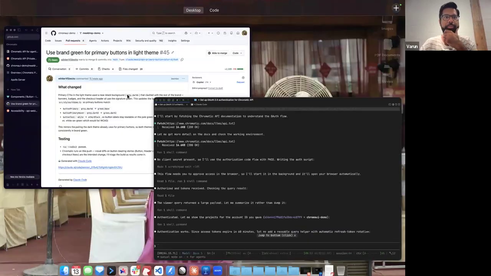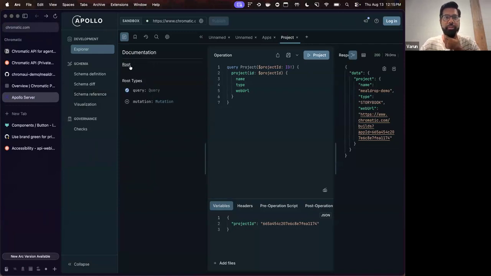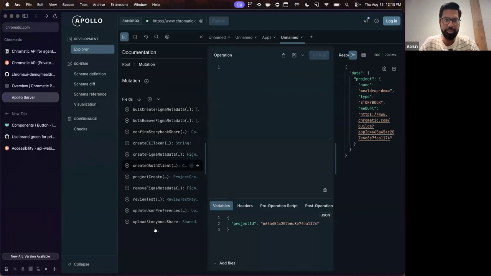Awesome. So first off, I'll take a quick look at the Apollo schema for what the API gives you. This is for the public API. Like Jarell said, there are some queries and mutations. Probably the most useful one is the review test one, where the agent can actually review stuff on your behalf.